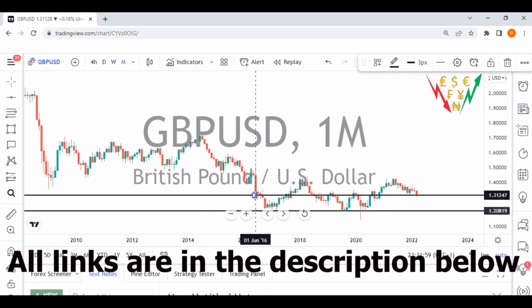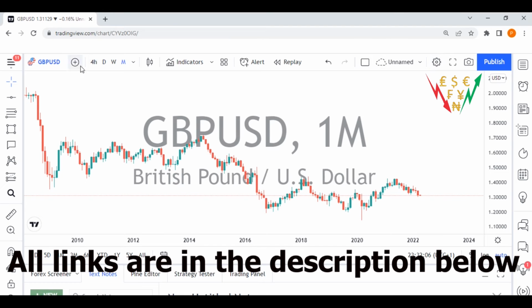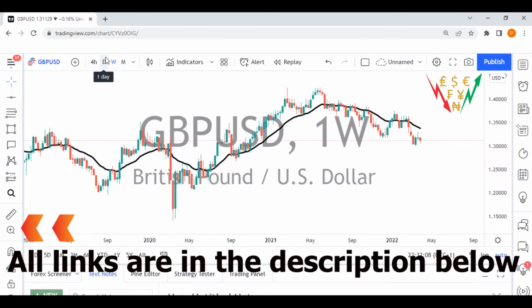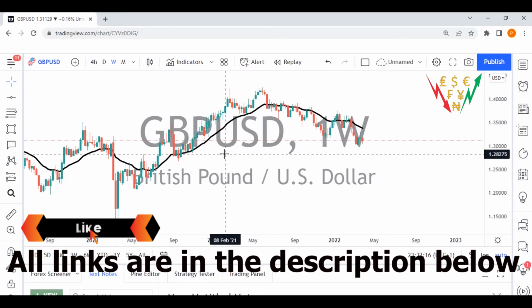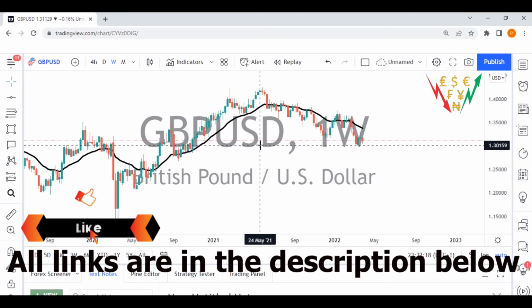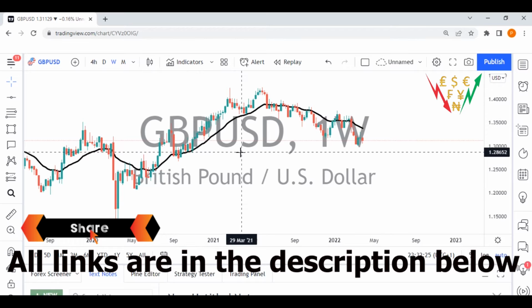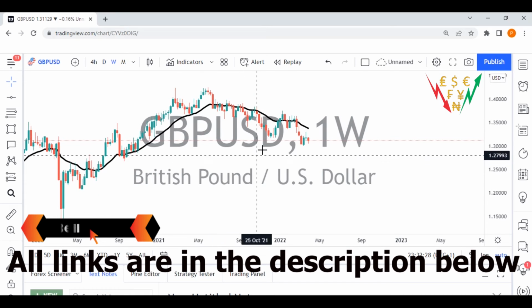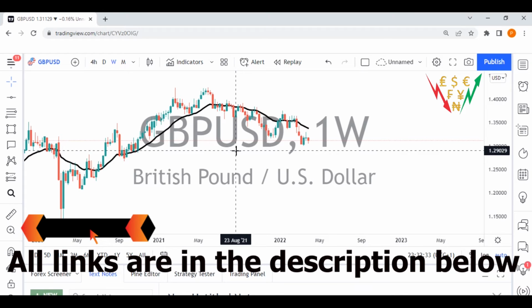So let's dive lower. I'm going to take this off, and let's dive to the weekly chart. See what we have there for the pound USD. All right, guys, the pound USD weekly chart. Voila. So for pound USD here on the weekly chart, forex market analysis, remember this is our focus for swing traders, guys. I'm a swing trader, so I'm going to show you what I will be looking at, and the trade I will be taking for the pound USD on the weekly chart.